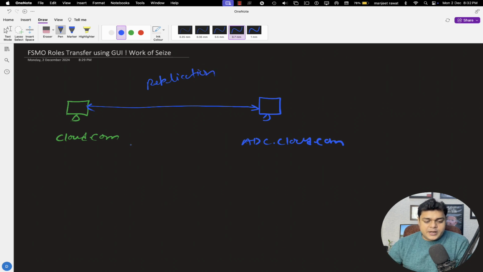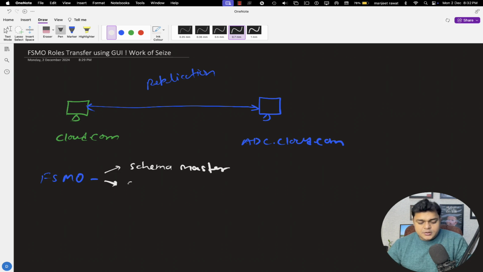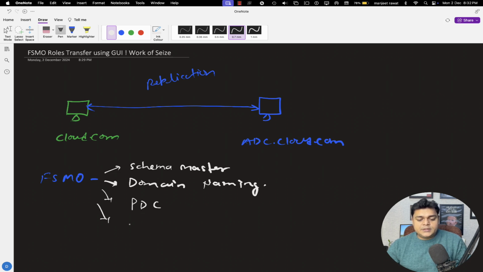And now we are trying to understand the work of FSMO roles. As the name suggests, five different roles are available, as we discussed before. These roles are the schema master and the domain naming master, these two being forest-wide roles, and then the PDC emulator, RID pool manager, and the last one is the infrastructure master.